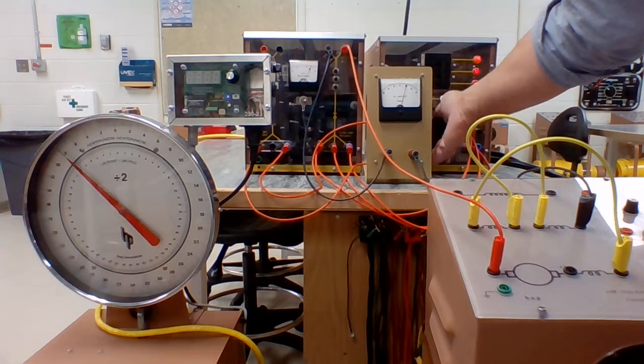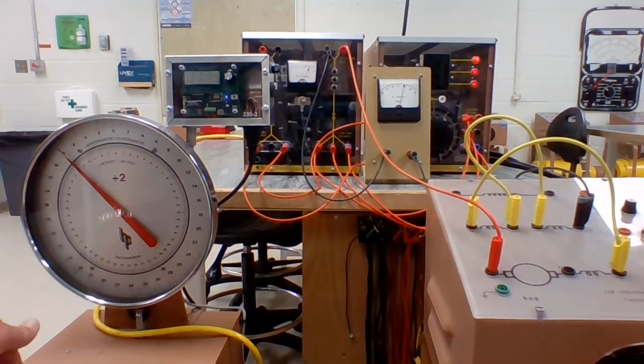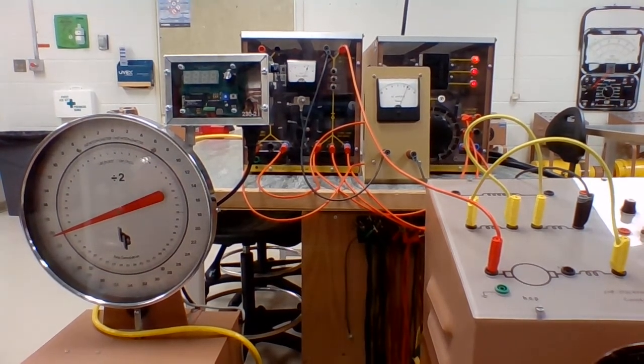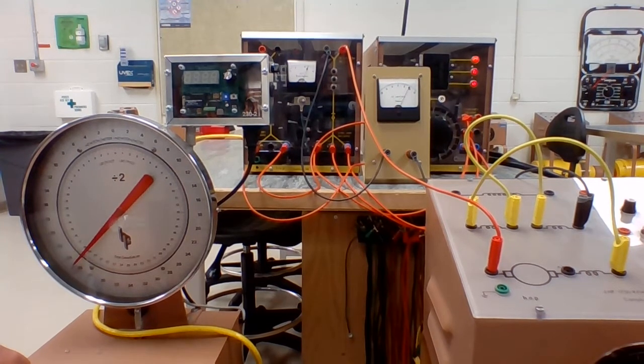So we got that up to 120 volts. Our current's only at 10 amps. We're going to add some additional load on this thing. Let's just go to 20 where we maxed out the shunt motor at 10 Newton meters. We're at 20. It's running about 18 amps, so we can go a little higher. It'll just keep providing torque, and we're still not quite at 20 amps, and we're at 13 Newton meters.